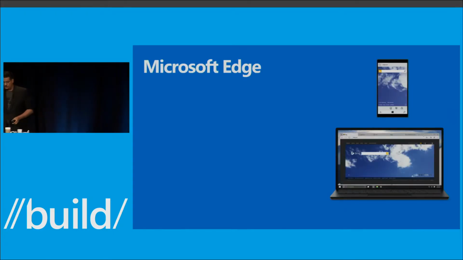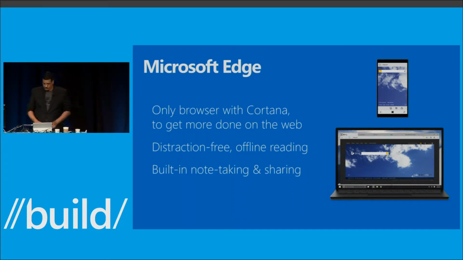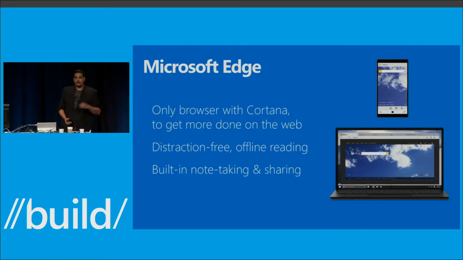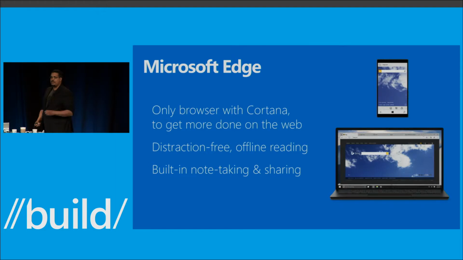So coming back to what we're actually shipping this summer, we decided to focus on 3 core areas in the product. Aside from the core redesign of the product and the way we were engineering, there are 3 areas we decided we want to put a stake in the ground and do something different and differentiating with. So the first is around Cortana, the digital assistant that's built into Windows 10, which comes from Windows Phone, and we decided to really think about how we could improve browsing with this idea that I have a personal assistant that could help me accomplish the tasks that I'm doing on the web.